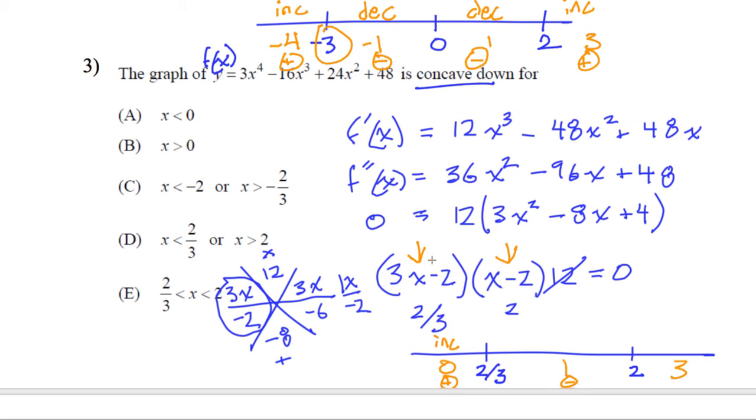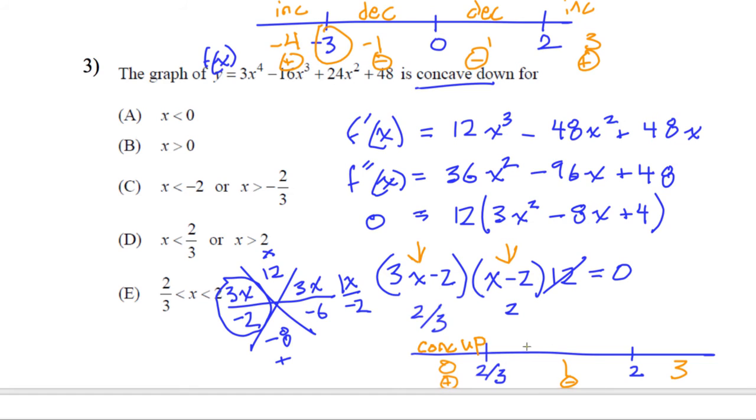Hint, we're talking about f double prime. Oh, you're not plugging into that. You're plugging into the... Not quite. See if you can find the error. It's up there. Increasing and it's not increasing and it's not. Yeah. So what should I have written? Concave up. Yep. I should have written concave up here.